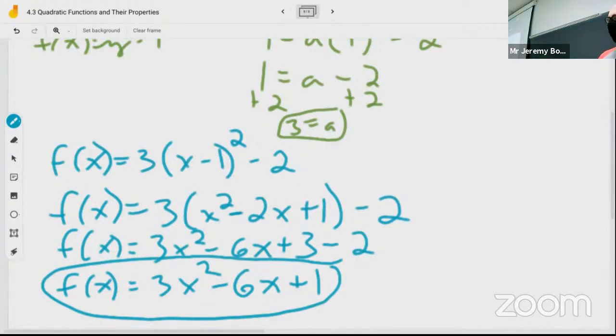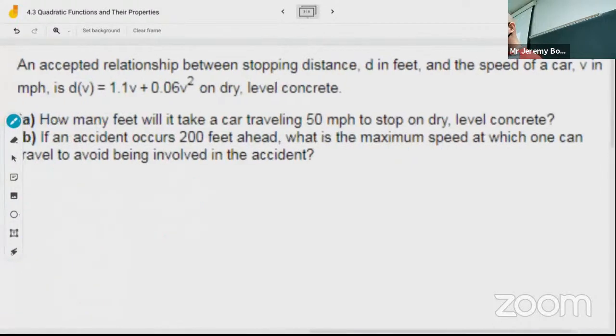No. So the main thing, like I said, make sure you plug everything in the correct spot. Make sure you distribute and expand that square term correctly. I think those are the biggest mistakes that happen. Other than people just not knowing how to work the problem whatsoever. They're just small mistakes. That's usually what it is. All right.